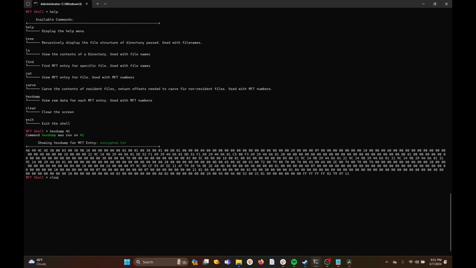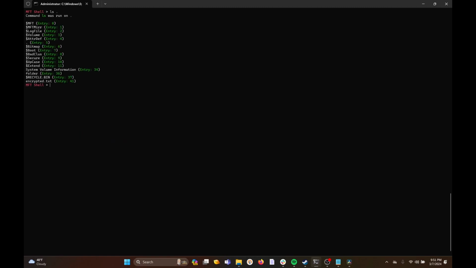There are two things to note about the carve command. First, it works with not only non-resident files, but also resident files. With non-resident files, we can't carve the file just from the MFT entry. So the carve command, when run against a non-resident file, is designed to display the locations on disk where a potential analyst could go to carve said file.